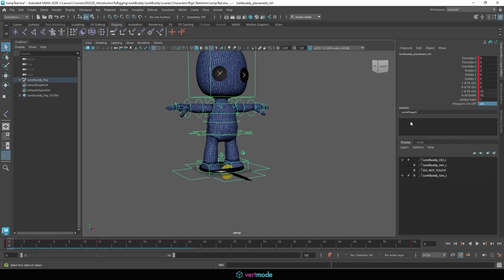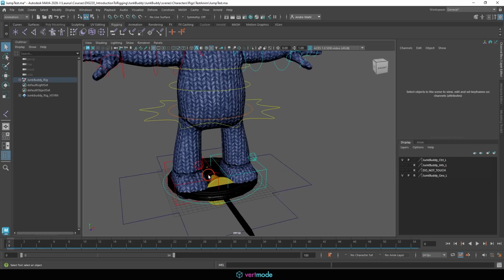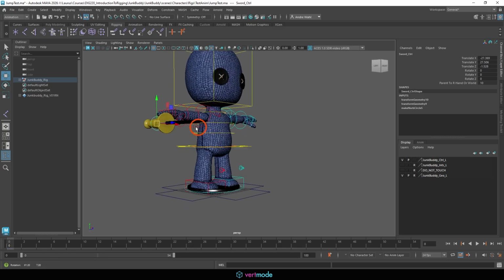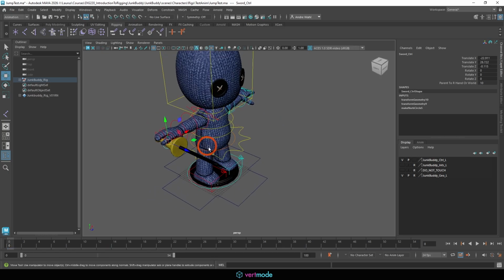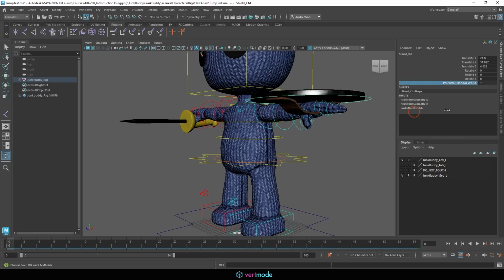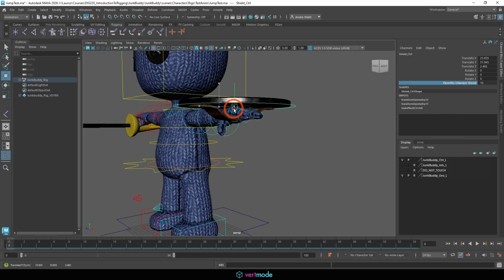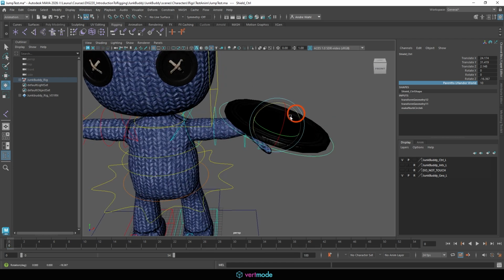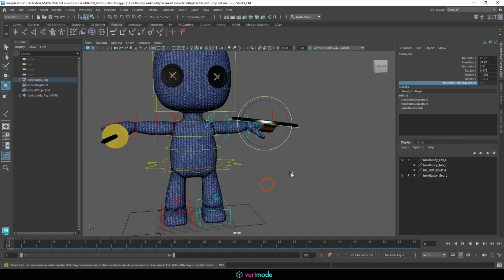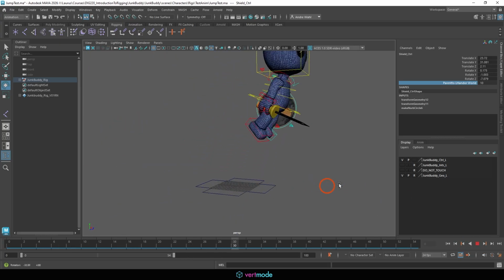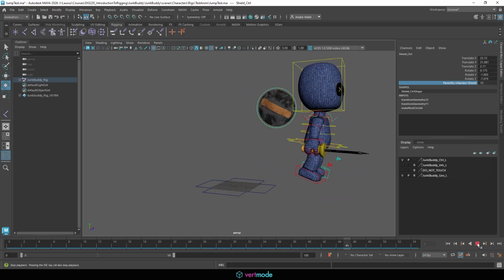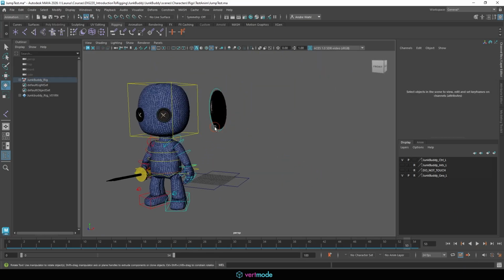You'll see it's not keyed because it didn't exist. And this is the cool thing about referencing. We can go ahead and just key this in. Parent to hand is on, so I might want to change that in the master file. So it's not on by default, but we can go ahead and set that up there. We can do the same thing here. And if these are parented, we don't really need to worry about animating them, which is kind of nice. They're just going to go, and they're going to be set up already and ready to animate. So I don't really need to worry too much about that, and I can just hit play. And these should follow along with the animation, no problem. Now, why did that not continue? That's an interesting question. So what changed here and there?